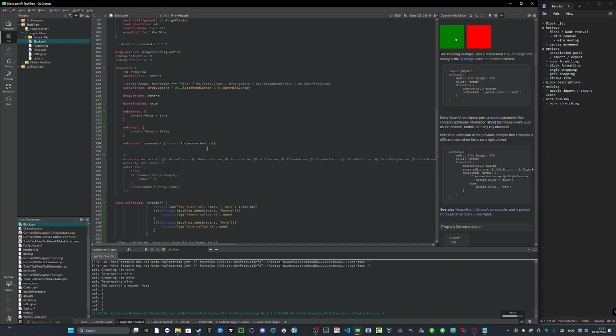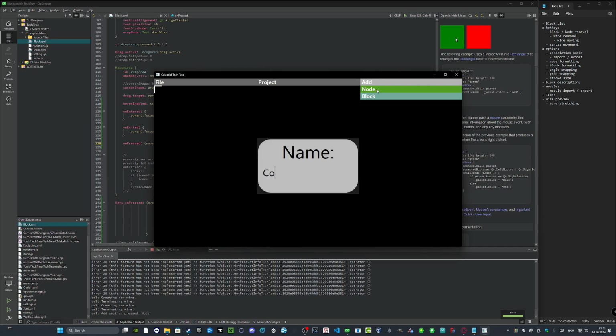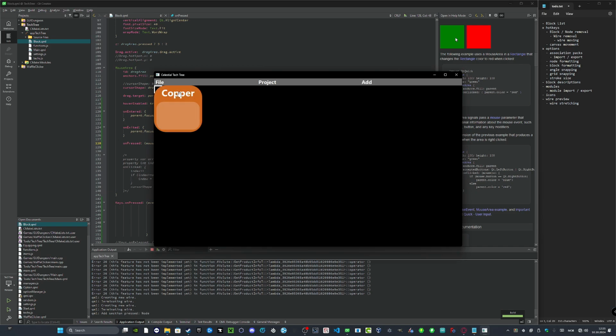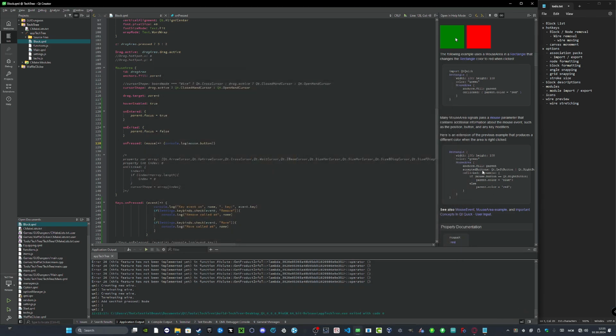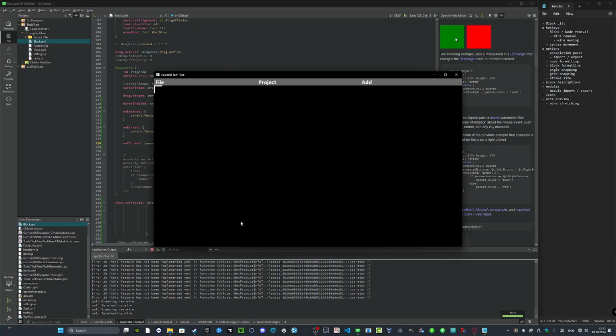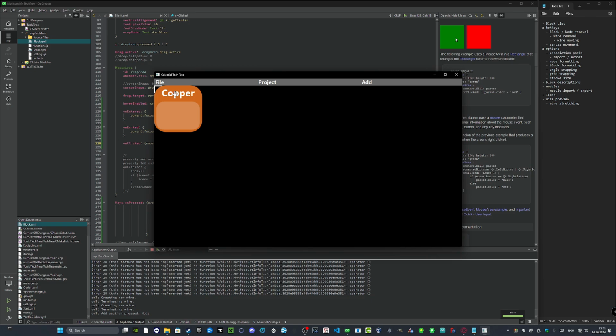Okay, if this doesn't work, then I see a difference we have. Yep. It's unclicked. Which does not work either.